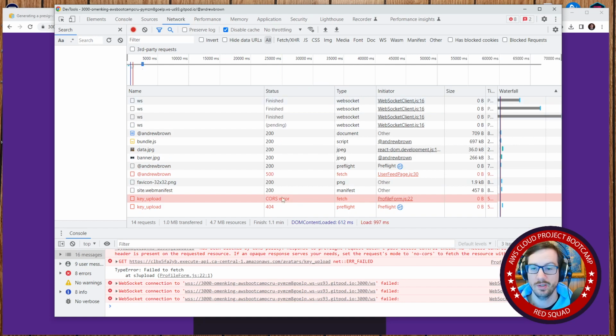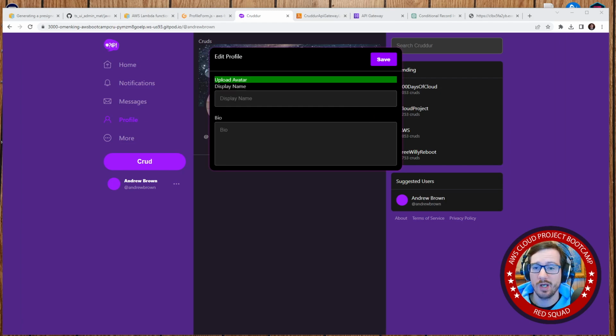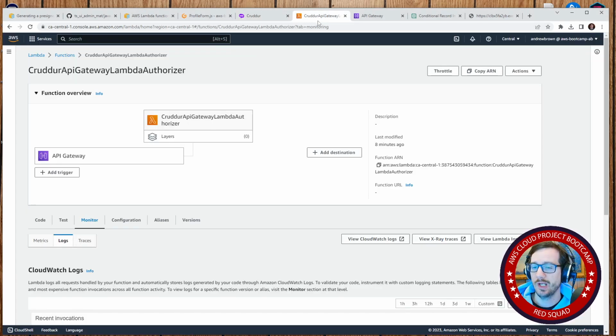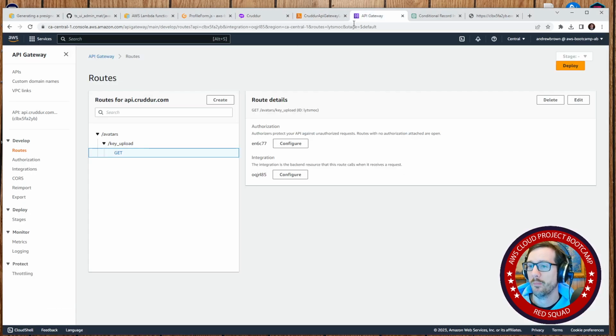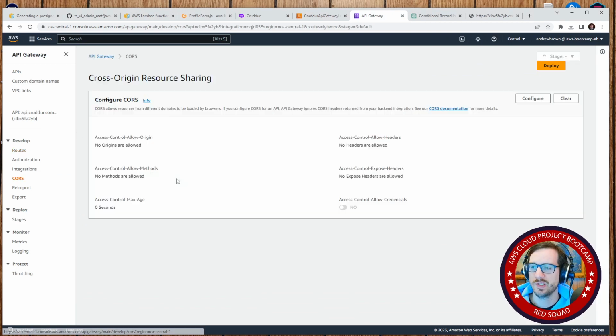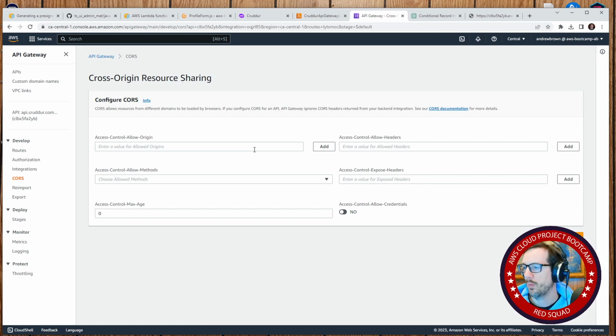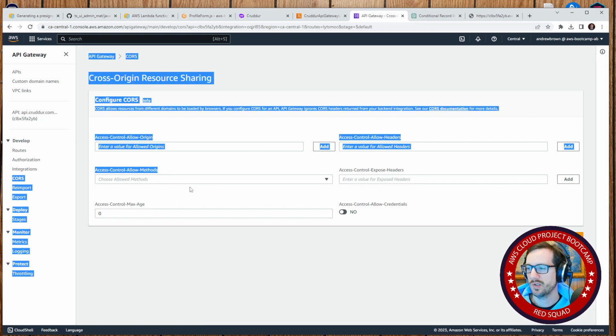Oh, it does. It says CORS right there. That's probably what we're having. So we'll have to go configure CORS. I've always found this kind of a pain to implement in API Gateway, at least in REST API Gateway, but we're using HTTP Gateway, so we'll see if this is better. But with CORS here, we can update this so that we can pick what we want it to be.